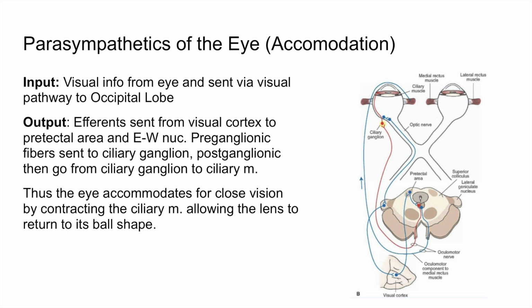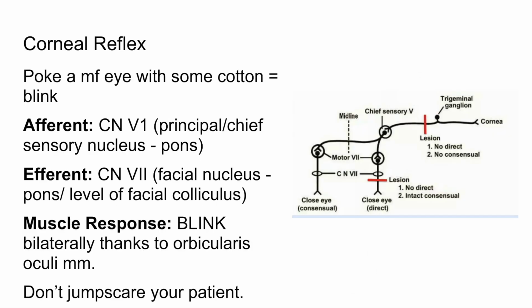So the clean mental model is going to be visual cortex decides this is close. The signal is going to be sent to Edinger-Westphal nuclei. Then cranial nerve 3 will talk to the ciliary ganglion and ciliary muscle will contract, and then the lens will round, and then you're going to get constriction and convergence. So if the eye can't focus up close, you want to be thinking parasympathetic of cranial nerve 3 pathway or ciliary muscle problem. All right, so this is one of those straightforward conceptually, but shows up in tricky localization questions.